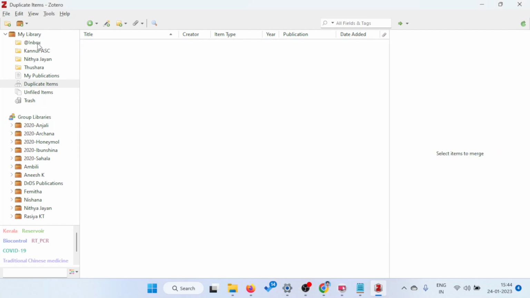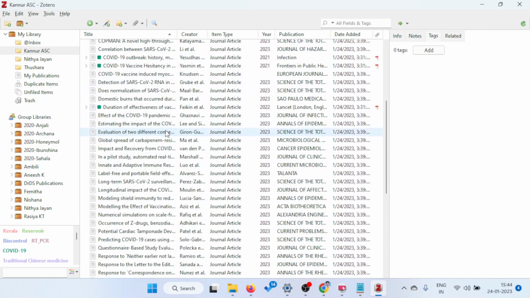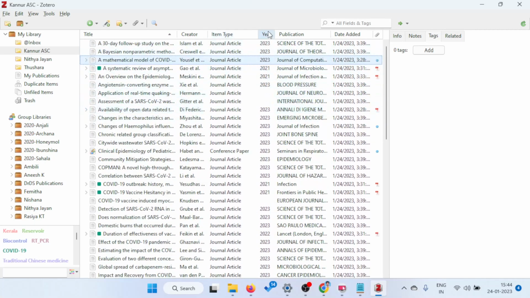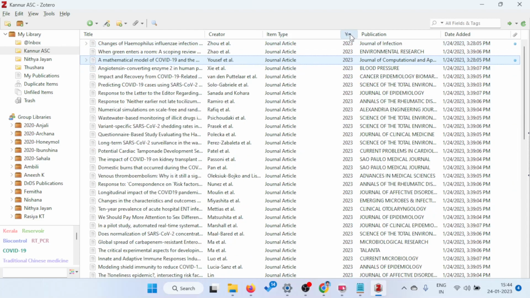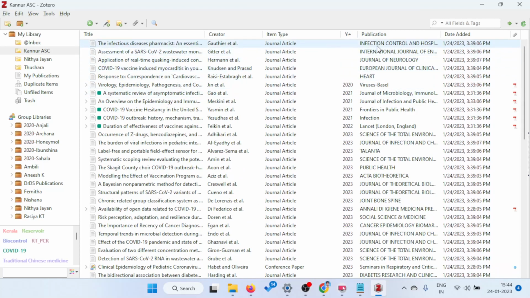Okay. So now you have the various articles which are added here. Duplicates were now removed. Another thing is that some articles may have some missing fields. In that case, it is better to manually curate. For example, some of them were missing the year component. Say these articles were not marked with the corresponding year. So it is better you manually search and find whether that year is available in the original data on the website. In that case, you have to fill it.